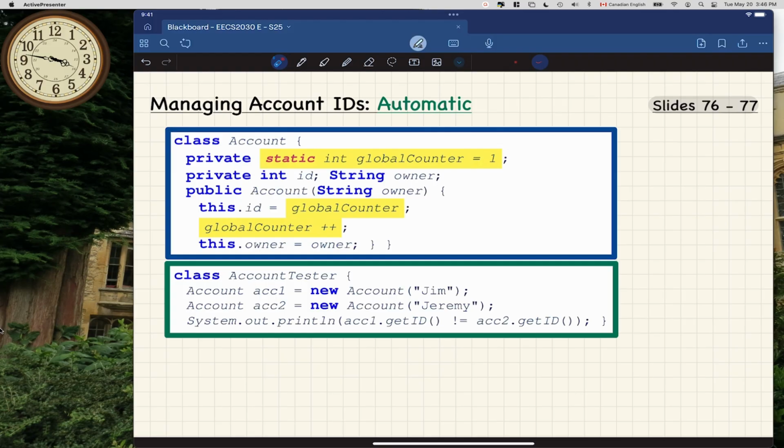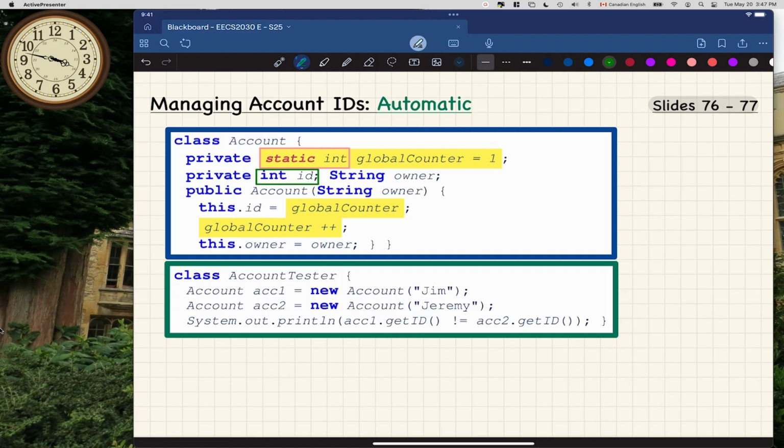Okay, so now notice the following. We've got a static integer, that's going to be global. And also we've got some integer ID, that's local.